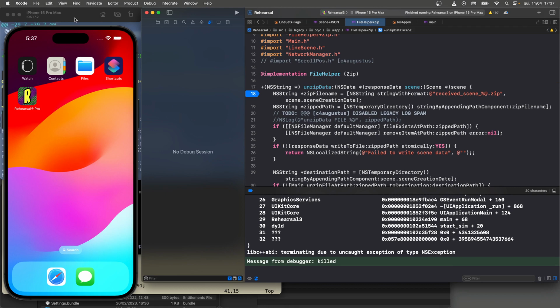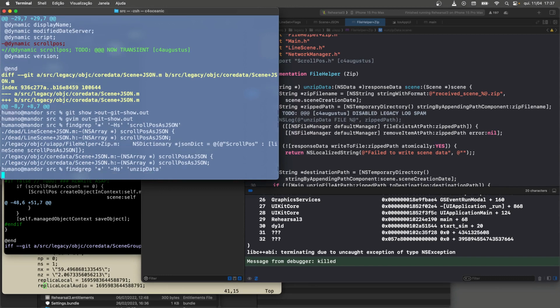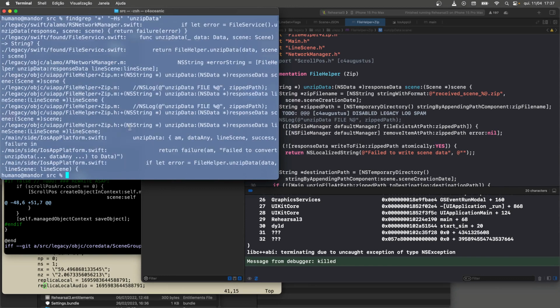Let's look at where unzip data is. Yeah, I could use Xcode, but I don't trust it. Well, we're actually called on the platform from the Kotlin side, right?